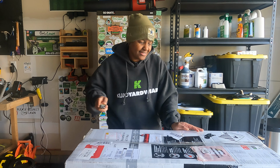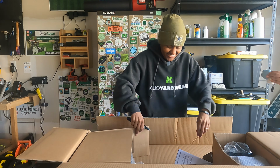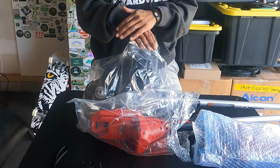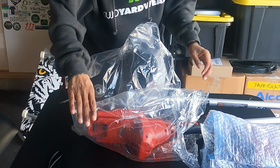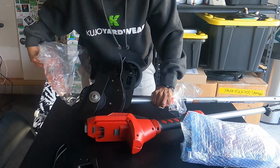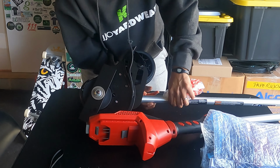Hang in there with me. Okay, I didn't want to hold you for all of the removing the box and all those pieces and things like that. So, did that part already. Here is the equipment.